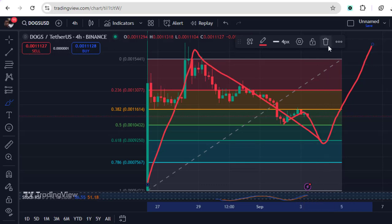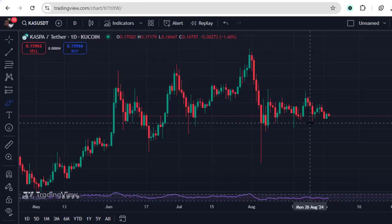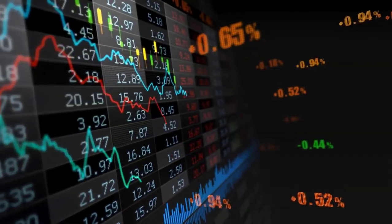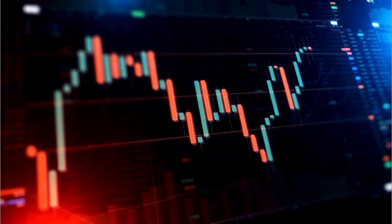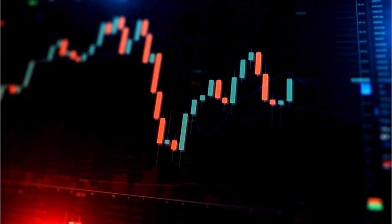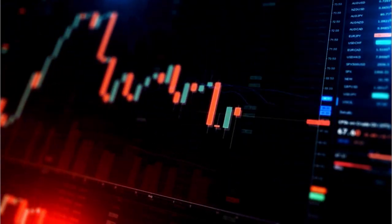And this is what you have to pay attention to right now on the price of dog. And this technical analysis is very, very important. If you look at Kaspa, Kaspa is one of the best layer 1 crypto that any person can get into his or her portfolio right now. I already have some Kaspa in my portfolio, and I am going to buy more. If there is any layer 1 crypto that I'm going to stack more into my portfolio, it is Kaspa. When it comes to meme coins, I have some other cool ones that I've been talking about on this channel, but I am not talking about meme coins in this video. I'm looking at Kaspa specifically, because it's the number 1 layer 1 crypto that I am holding and betting hard on in this bull market.